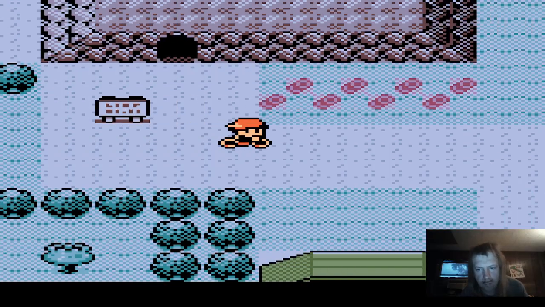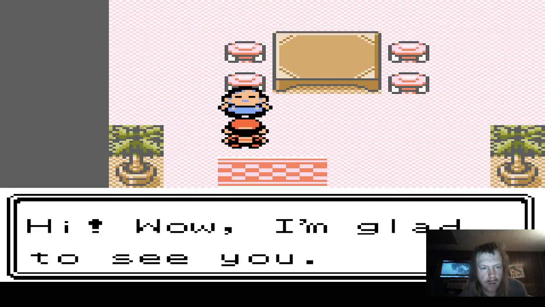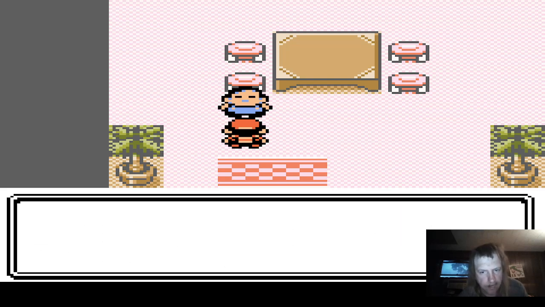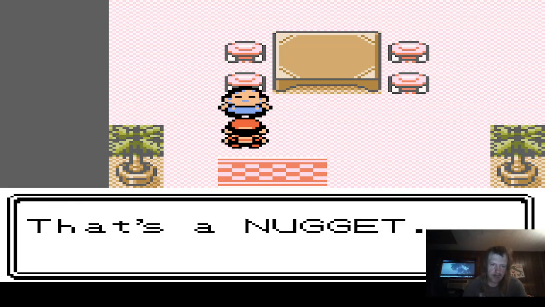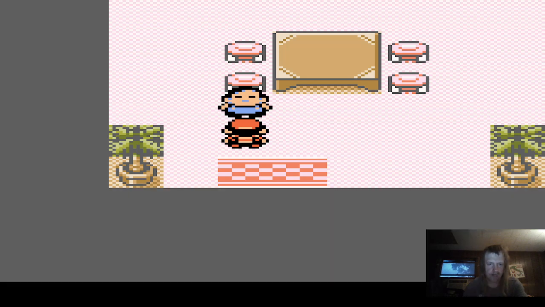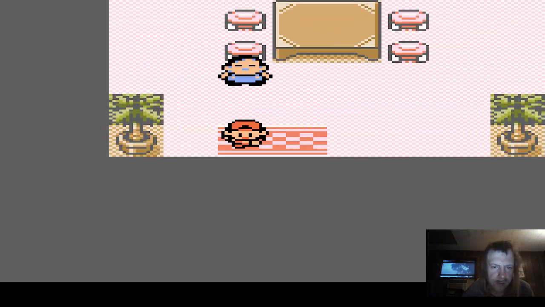Diglett's Cave. Hi, well, I'm glad to see you. You're the first visitor I've had in a long time. I'm super happy. Let me give you a little present. I got a Nugget. Okay. That's a Nugget. It can give... You can't give... I can't give you any nuggets of wisdom, so that's all I have to do. Okay. Well, thank you. Appreciate that.